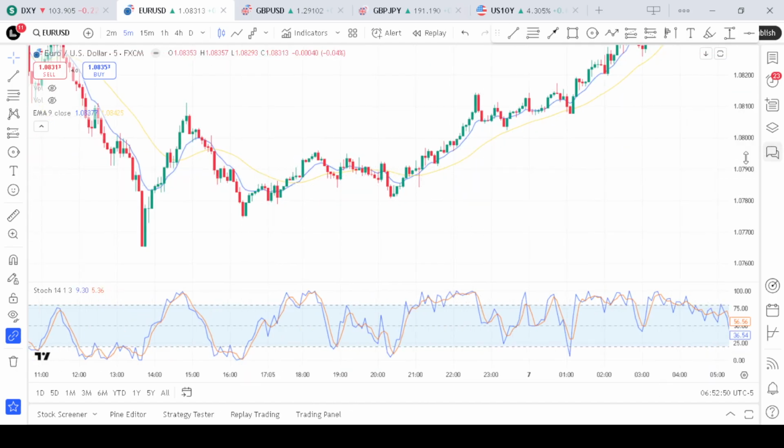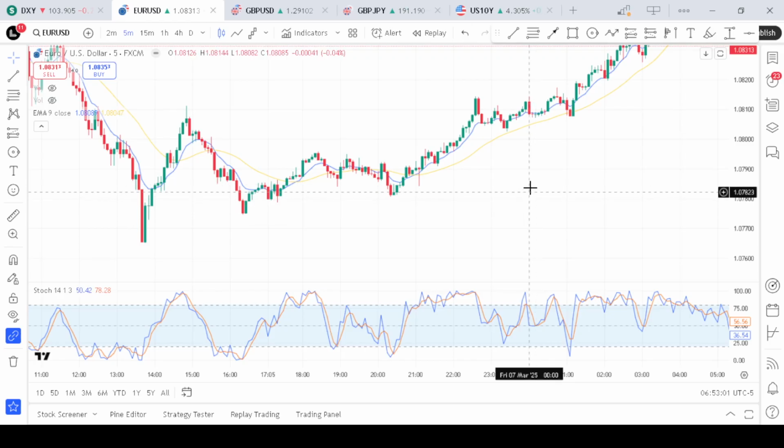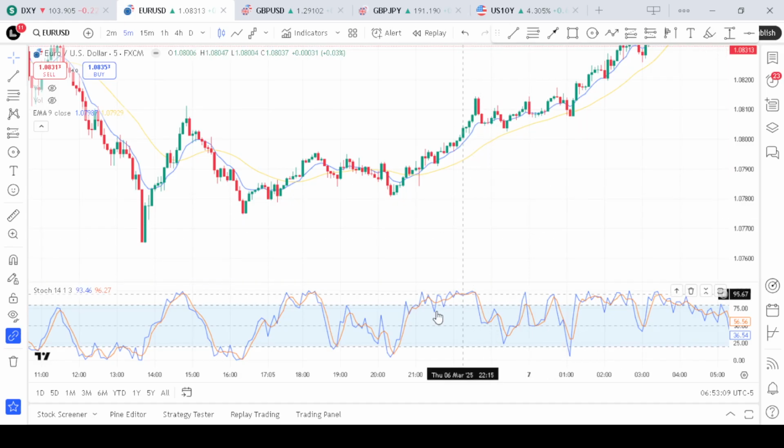To execute the super scalping strategy effectively, you need a structured approach that combines the right tools, clear entry and exit rules, and disciplined risk management. So let's break this down step by step. We start by setting your chart to your 5 minute time frame or your 1 minute time frame.